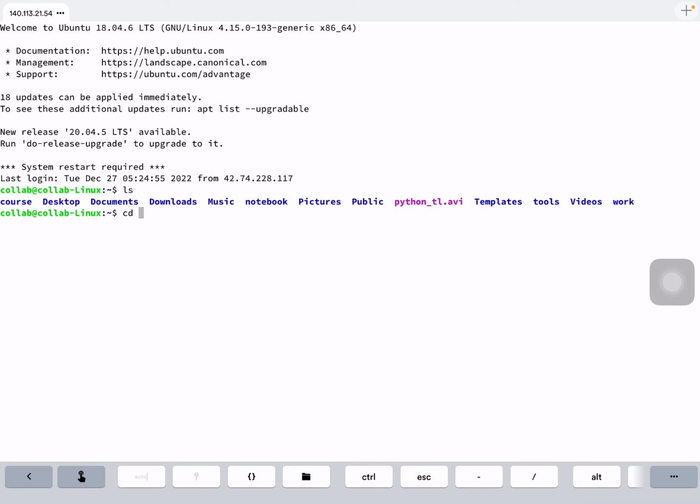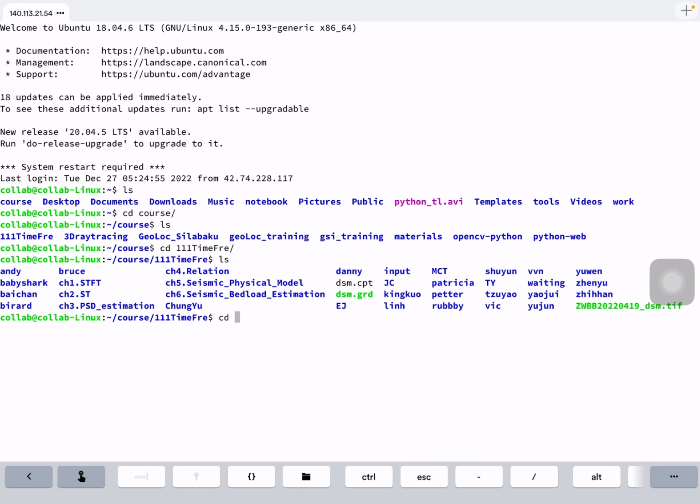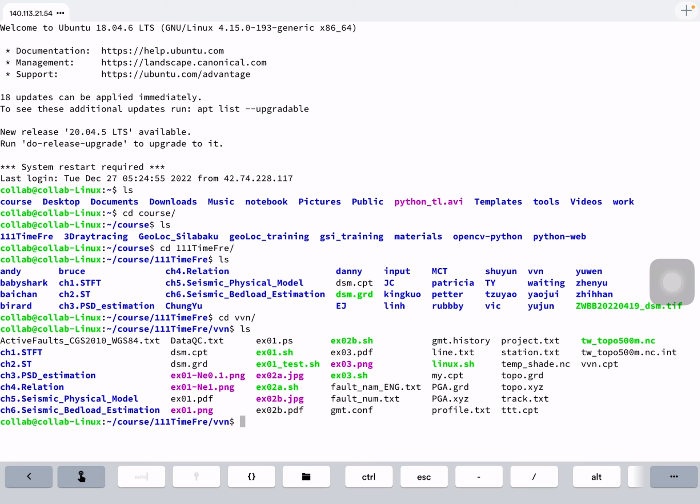We go into the work, the course, the 111 time frequency, and the personal folders. In here I made some folders, maybe I repeat making the folder.